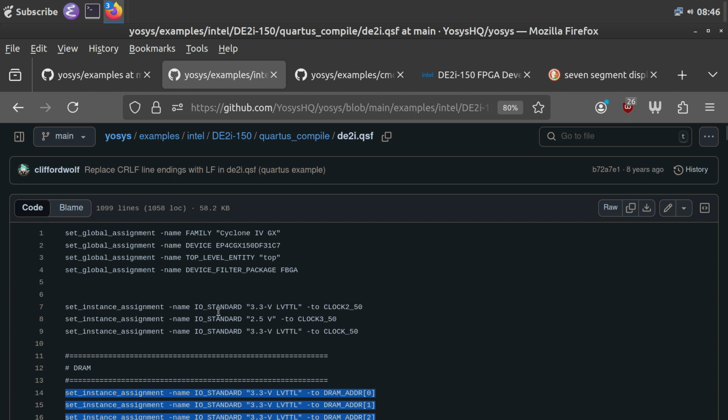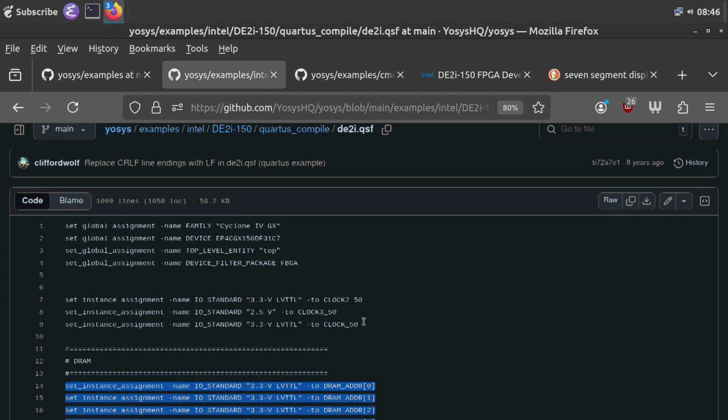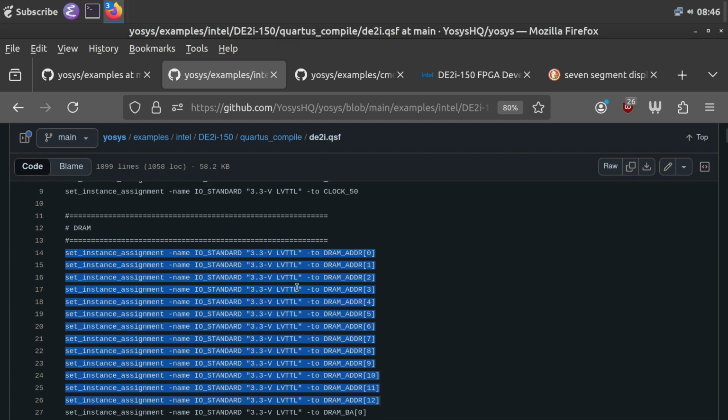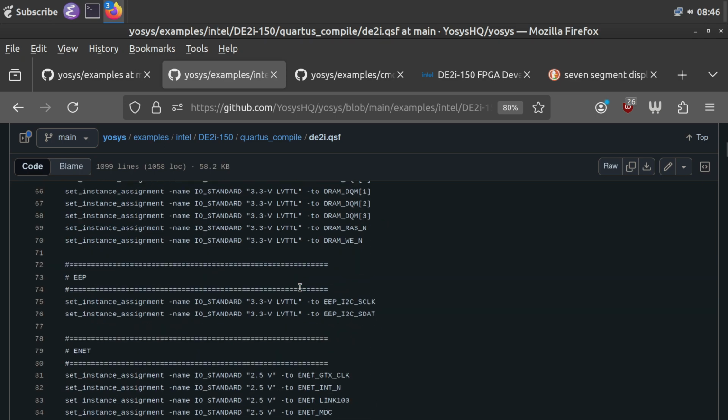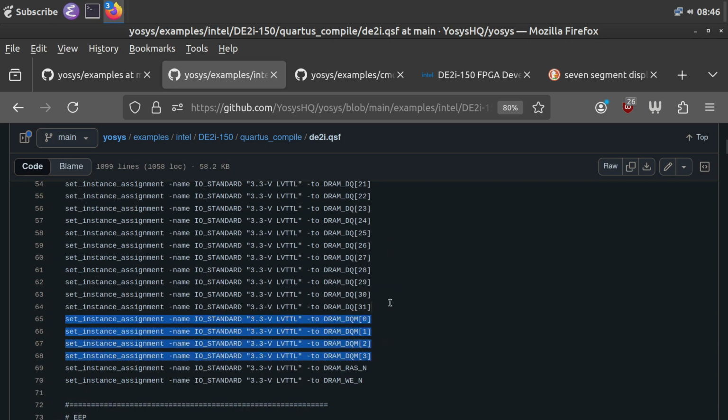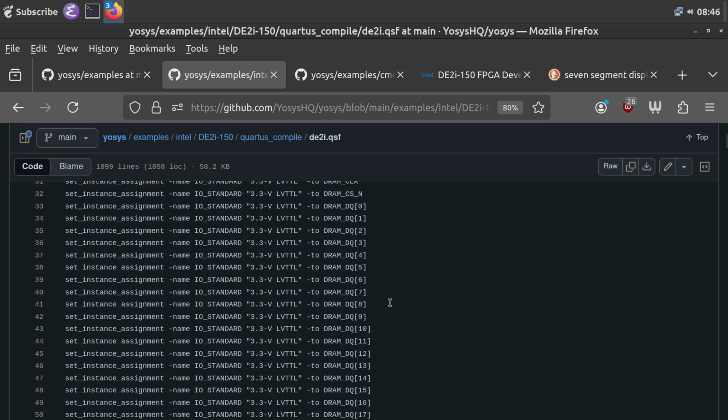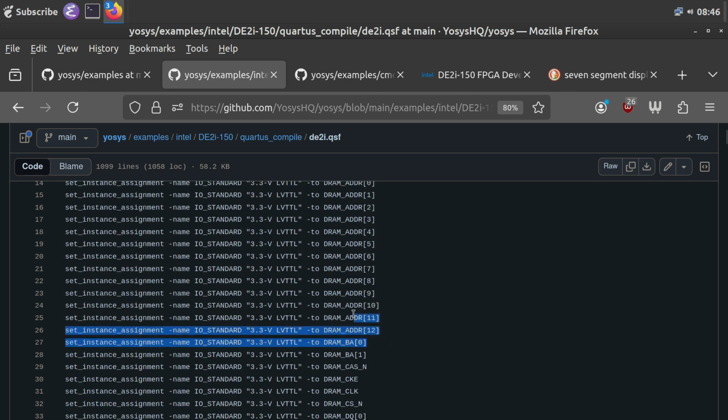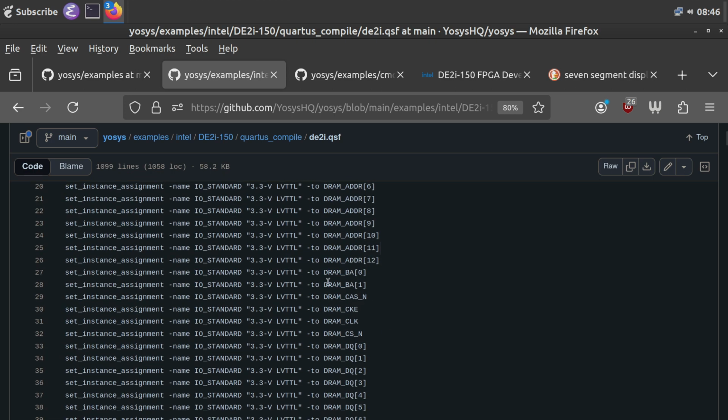And we have other set instance assignments like the clock 250, clock 350. We have LVTTL. I don't know what those things are yet. But we've got a bunch of DRAM stuff. And then whatever this BA, I don't know.